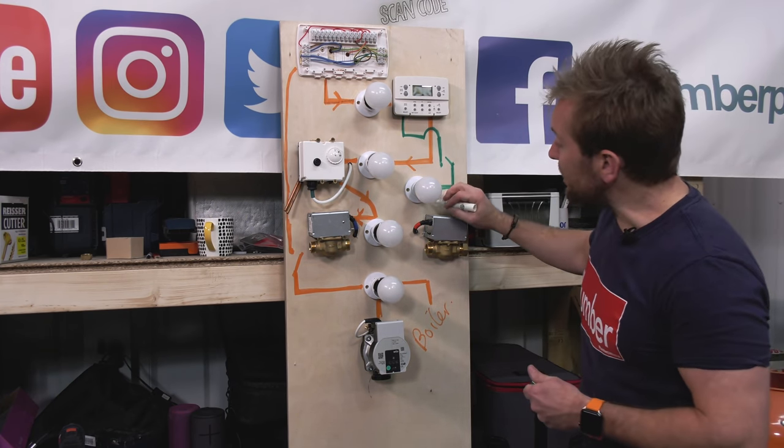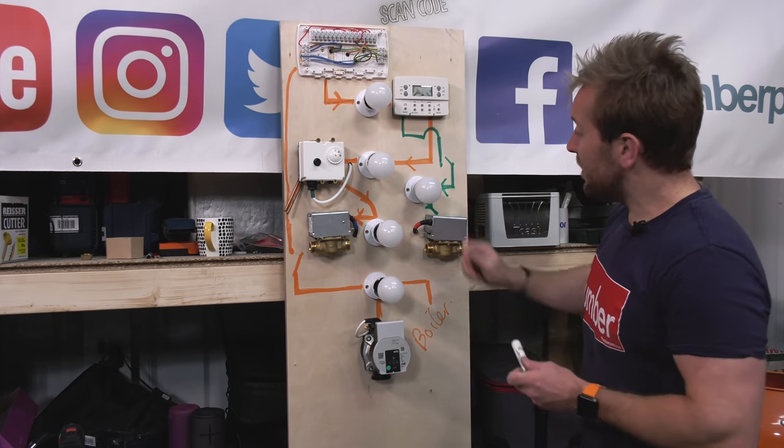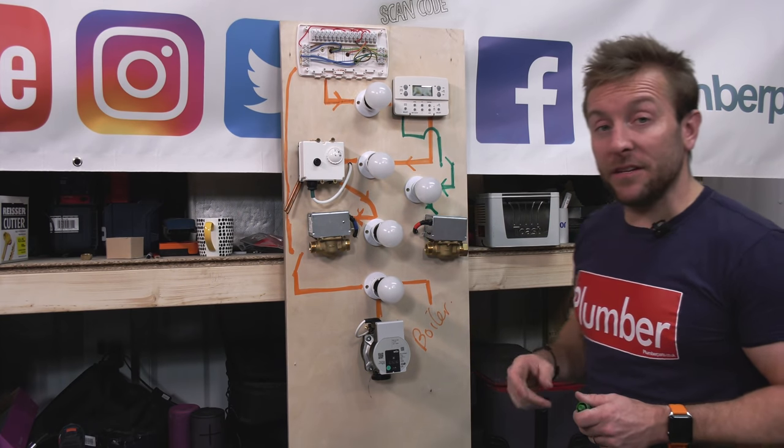So, and then once that goes into our light bulb, because we're just going to show that we're getting a live there, that's when we should just send a live to the actual valve itself.